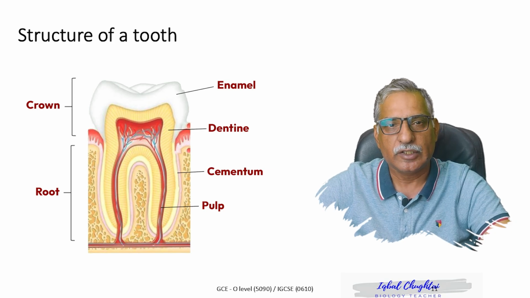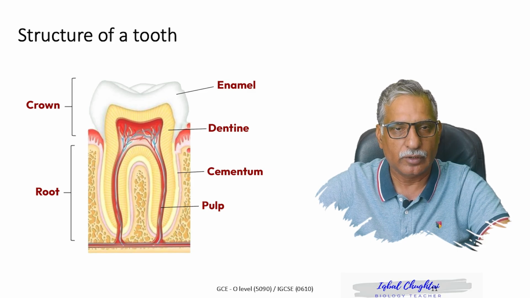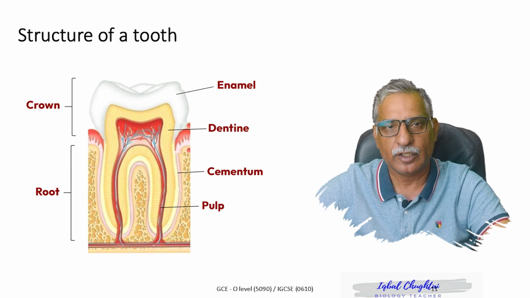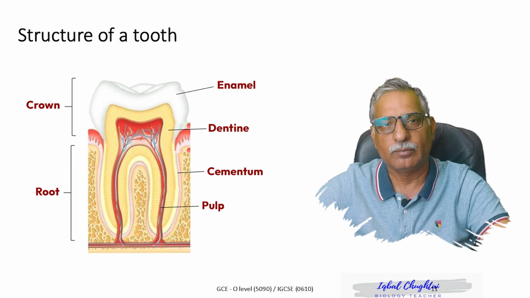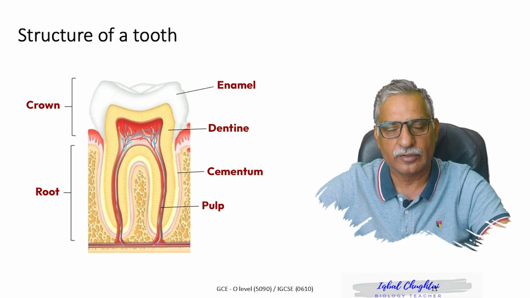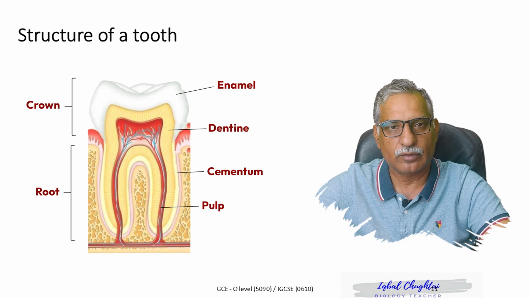In humans, in the whole life of the human, two sets of teeth are found. In the early age, by the age of 6, the set of teeth found in the human mouth is known as the milk teeth, the temporary teeth, and they fall off and are replaced at the age of 6 or above with the permanent teeth, and permanent teeth last throughout life. Due to reasons like decay, they could fall off, but they are less likely to be replaced by new teeth.